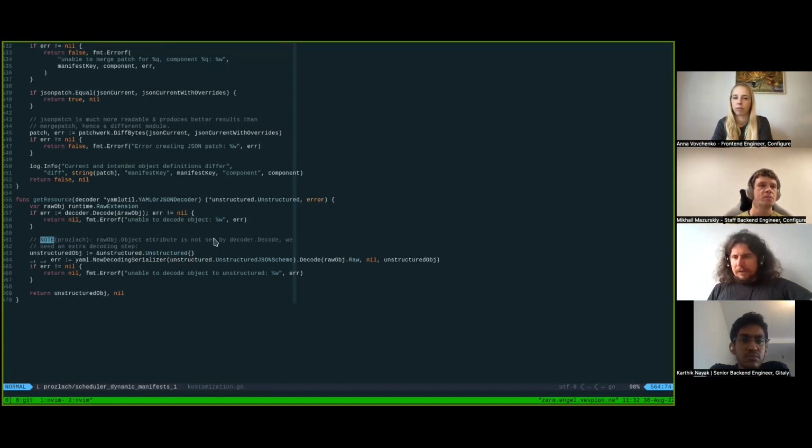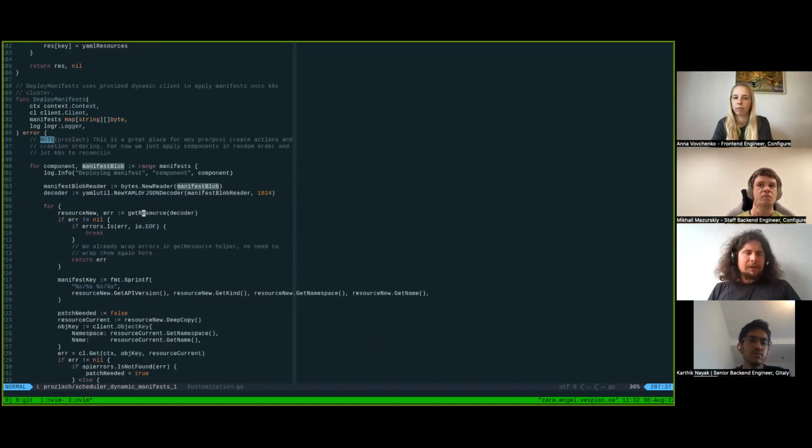Now, Katik, is there anything unclear, or Anna, is there anything unclear I could explain more about this code base or maybe tooling? I was a little curious about the part where you mentioned it's dynamic and we lose the types. Could you go over that again? I didn't completely understand what that was for.